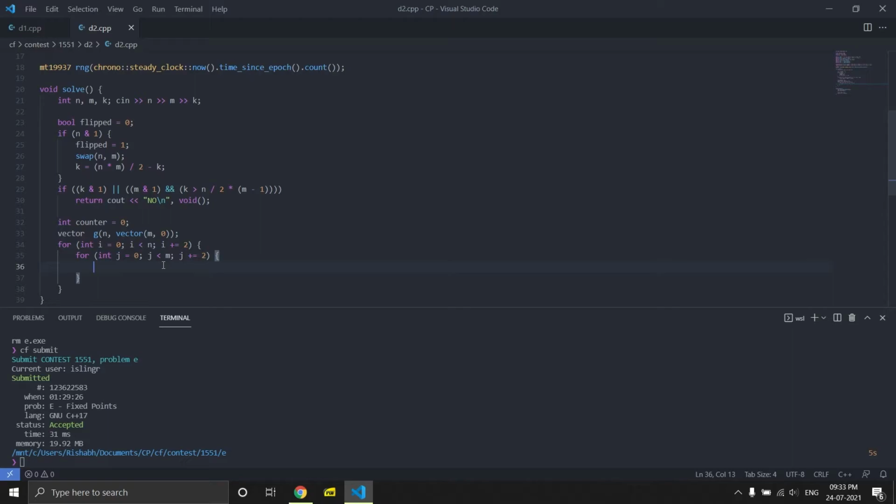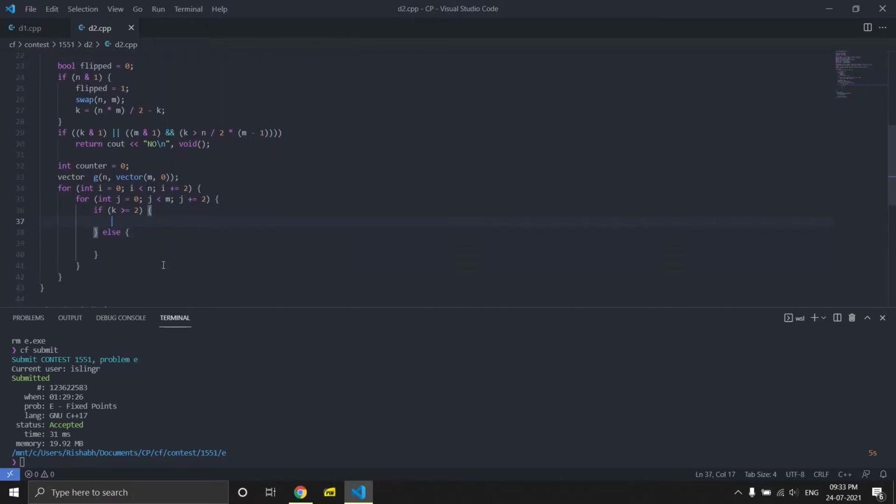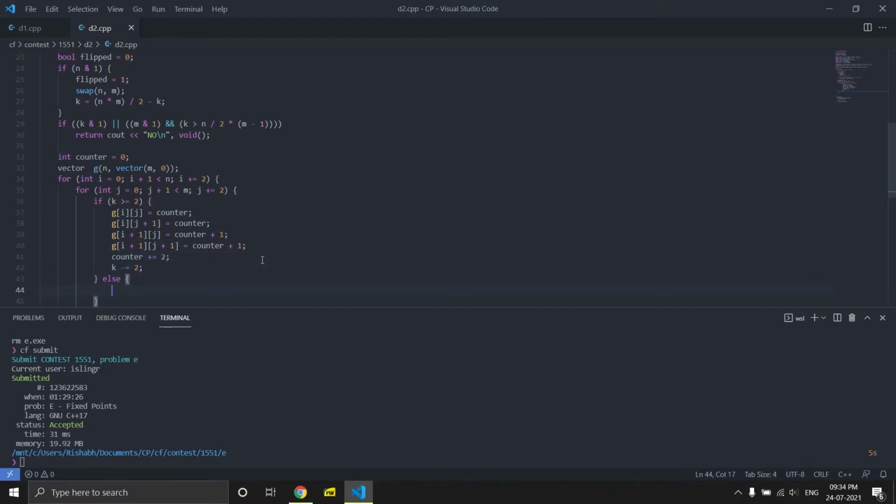Base case, right. G I and new, increment counter by 2, will decrease this by k g I j.